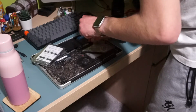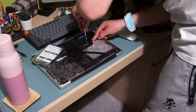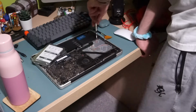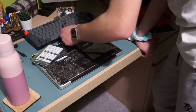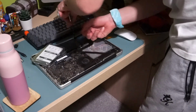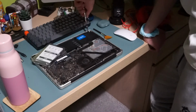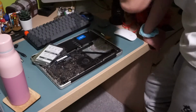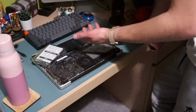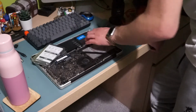Obviously, it's the same sort of size as the laptop hard drive, so it should just fit perfectly. And obviously I'll take you through the formatting process. It was a lot easier than anticipated. As I said, guys, I understand why Apple doesn't do this anymore. It shrinks them down and makes it a lot easier for them to do their own thing, especially with the M1. However, what are they going to do with the Mac Pro? Not a lot. That's safe-ish. Honestly, I wouldn't worry about it. It might move about if it's a bit smaller than the hard drive, but there's literally nothing you can do. It'll be close together. It'll be fine. I doubt it's going to move much.